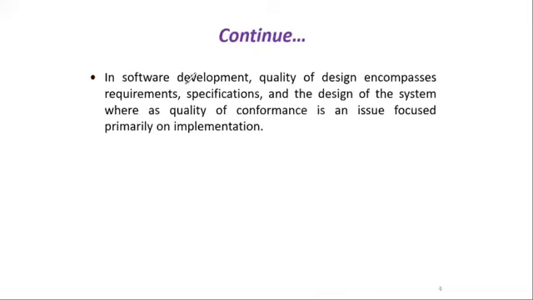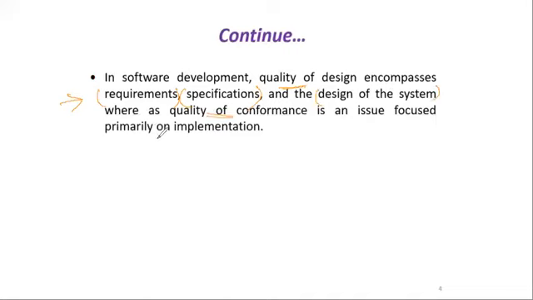Now, in software development, the quality of design, that is, whenever you're designing the software, encompasses a few things. That is, requirements. When you want the quality of design to be the best, you are going to focus upon the requirements that need to be there within the software. Then some specific specifications that you need to follow, and the design of the system.